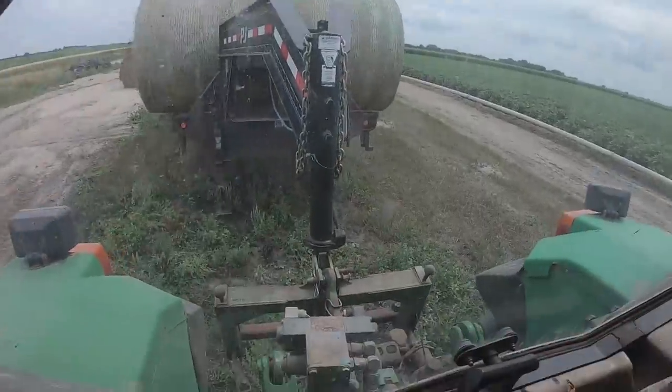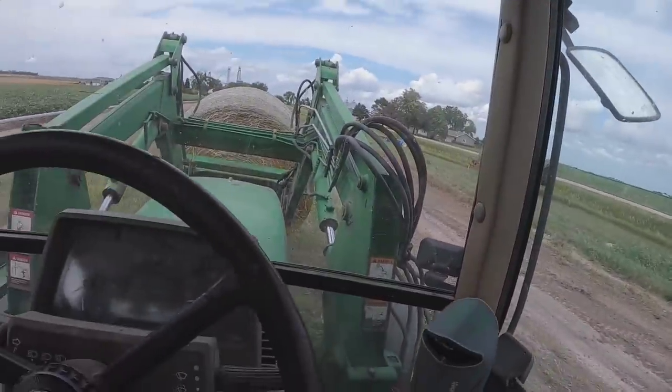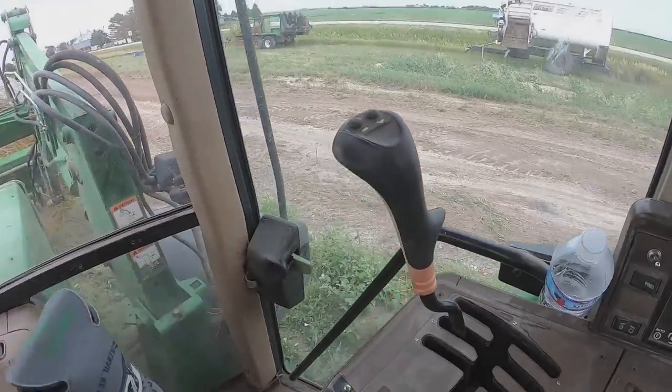Let's go trucking. Well, we made it. Will I do it again? No, probably not with this tractor. That was a pretty scary ride home. I stopped at the scale — I don't think these bales weigh much, I'm guessing around 1,300 pounds. So I've got 15 bales including the one on the front, plus the tractor and the trailer. This tractor is not very heavy; it's a small tractor, only 100 horse. It said I weighed 38,500 pounds. We're going to weigh empty when we get done and see. But it's too much for this tractor.